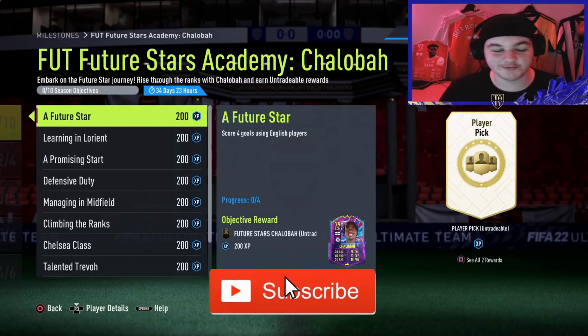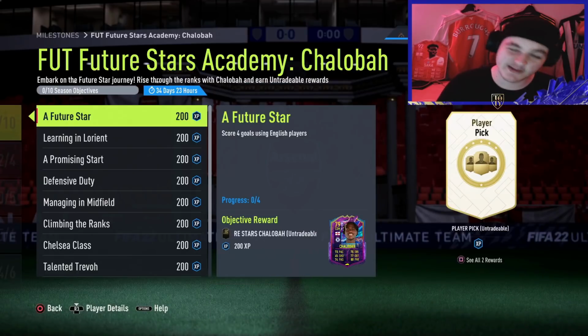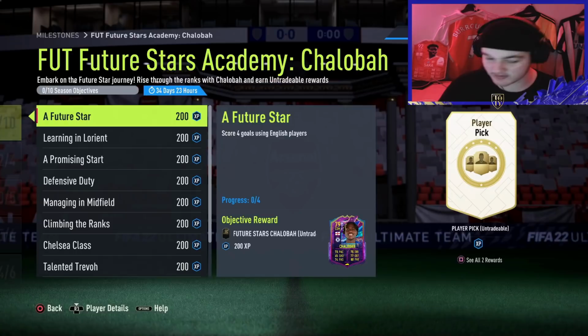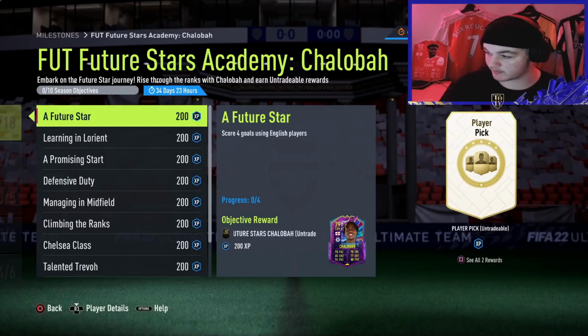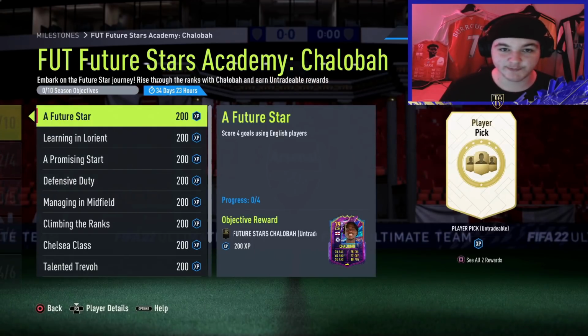Ladies and gentlemen, I would say the most anticipated objective guide, maybe objective guide promo is what I was originally going to say, one of the most anticipated promos of the year. Now, honestly, could you say that for Future Stars? I'll say disregarding Team of the Year and Team of the Season, so like the big promos, Future Stars is probably up there with Foot Birthday for me as one of the best in FIFA Ultimate Team history. I absolutely love Future Stars.